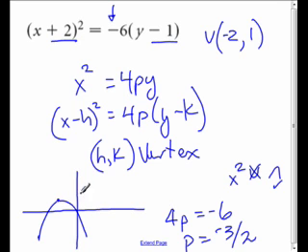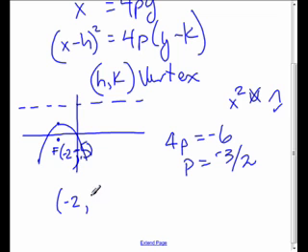So negative 1.5. If I go up 1.5, I'll get to my directrix line. And if I go down 1.5, I think I'm up 1, so down 1.5 would be about right to there, I will get my focus point. Now let's just figure out what that focus point is. The x value didn't change any, so my x is negative 2 still. But my y value, I was at 1. If I came down 1.5, I'd be down 0.5. So my y value of my focus will be negative 0.5.